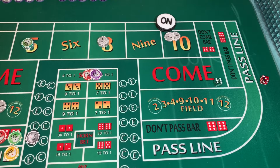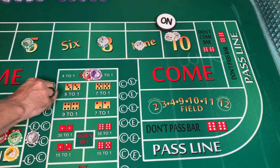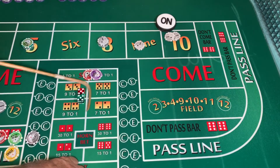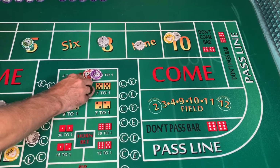Six, three, nine. I like that toss. It was, dice stayed together. Landed soft, very little action off of the wall. Three, two, three, six. Hard 10, hard 10. Point is made. Yellow chip comes out. White chip goes into the rack. Come out, roll.